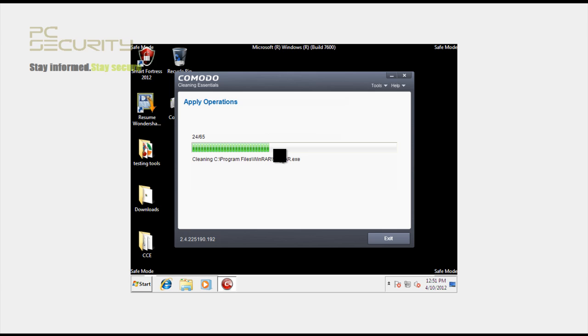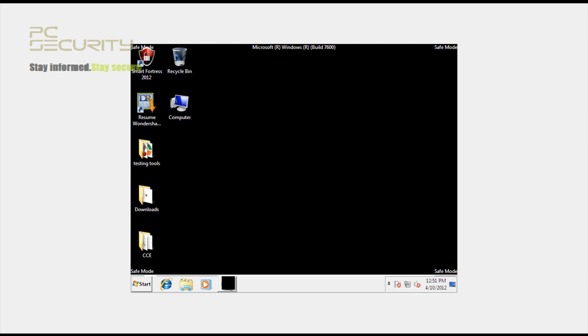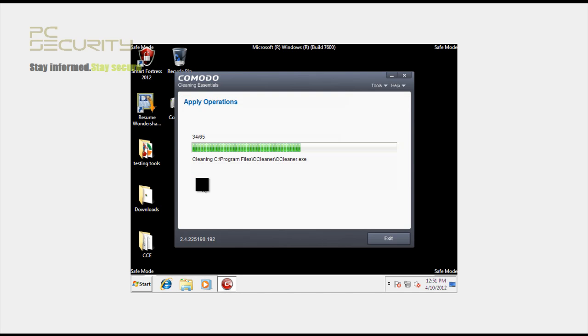It's kind of stuck at this winrar.exe, maybe because it's active in memory. I don't know. Okay, now it's trying the next one. Now all of these are infected with Solidity. Let's see if it actually disinfects these files or deletes them.